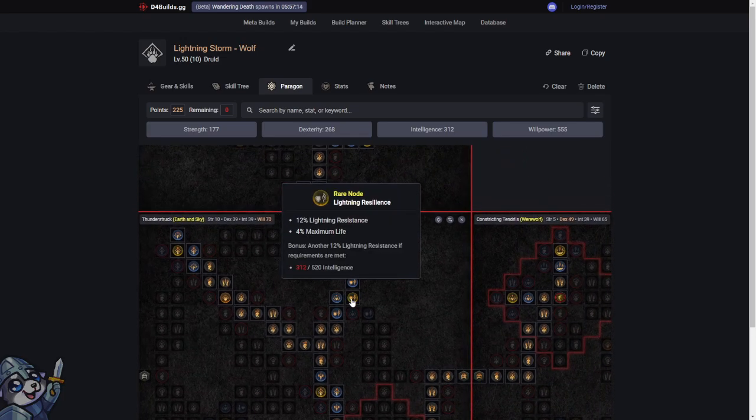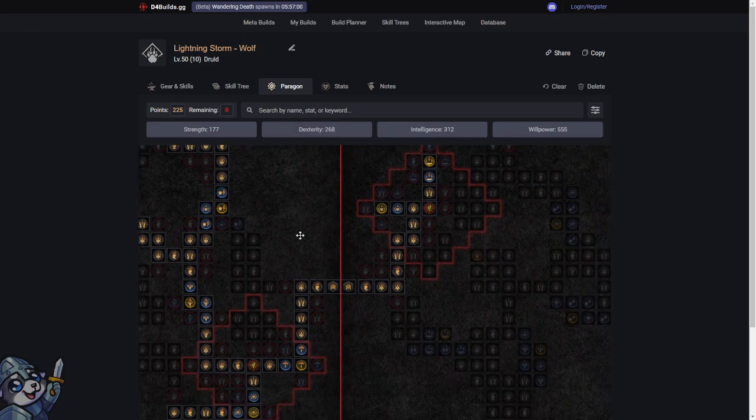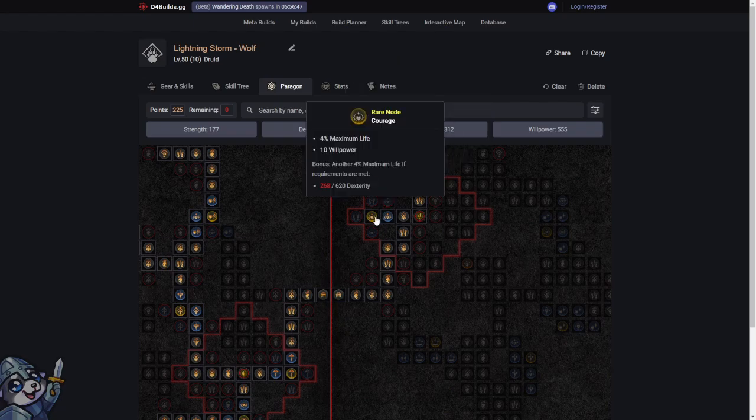And through Lightning Resilience with more life and lightning resistance, which is not really important, but it's a travel node, we go up so we can pick up Bulwark for more damage reduction and Fortify generation, which helps smooth out the Grizzly. On the right side, we have our final glyph with the Werewolf, which is just a wonderful glyph in general. More damage reduction, and it allows us to also pick up the Nature's Will, which is more damage, as well as more life and willpower.